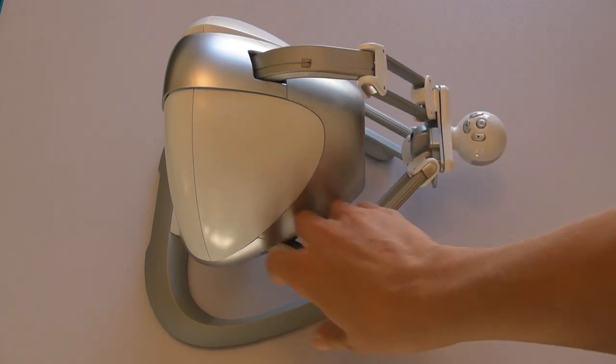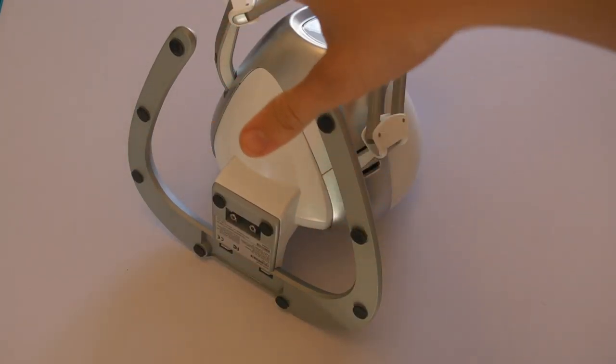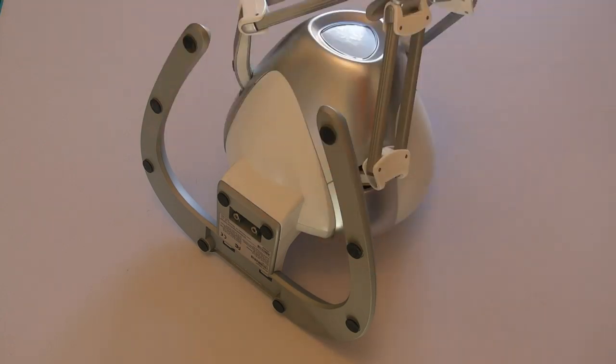Due to the weight of the product, the stand is built so it can hold the weight of it, so when the user decides to fully move the handle, the machine doesn't come flying off your desk.